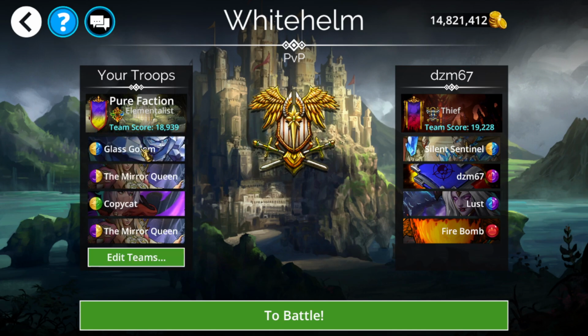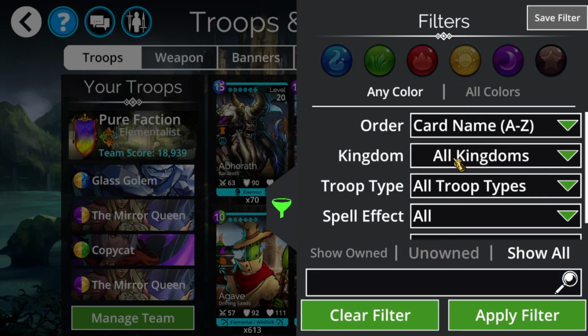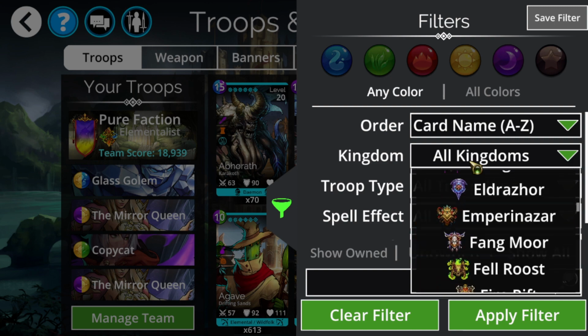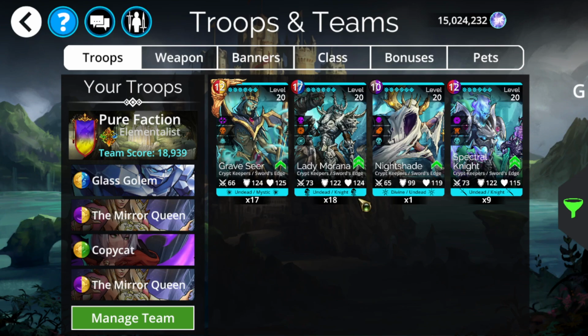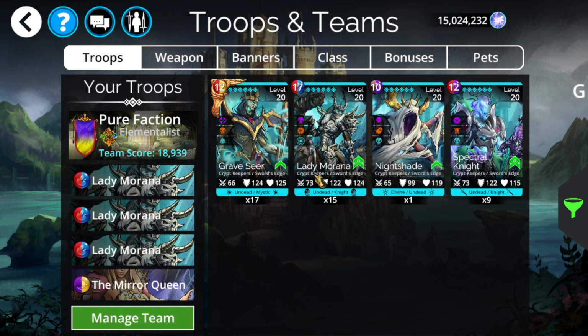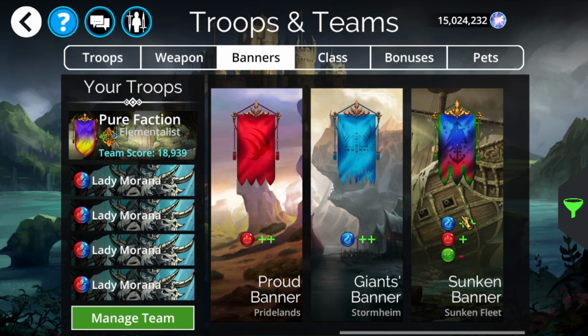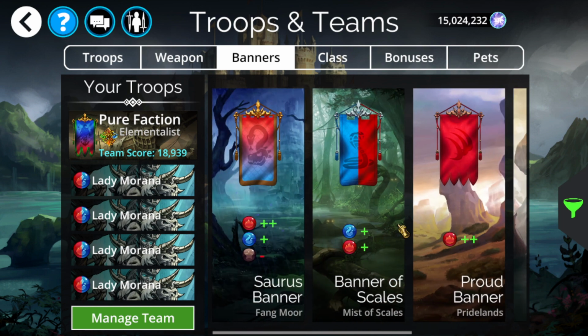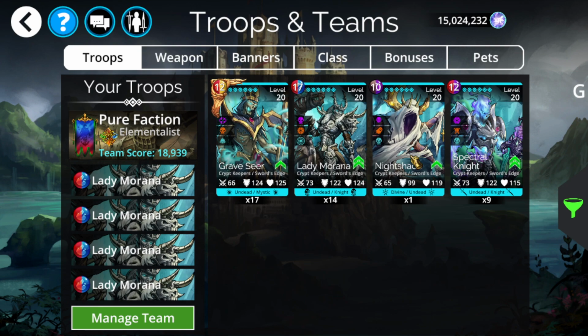As far as pure faction is concerned, I actually completely forgot to go change it, so let me go do that right now. So, as far as pure faction is concerned, let's see. So we got ourselves the Crypt. You'll need one diverse team of Lady Marana, and then just change your banner accordingly to Lady Marana colors, which seems about right. There we go. Okay, so that is your very diverse team of Lady Marana.